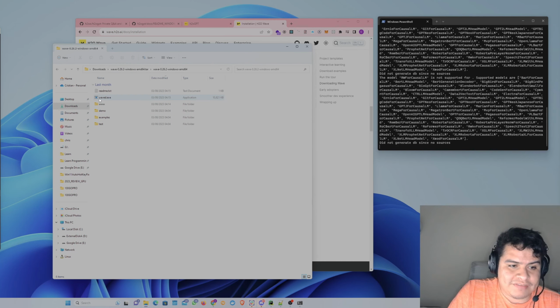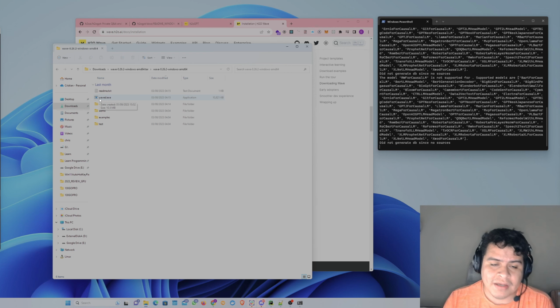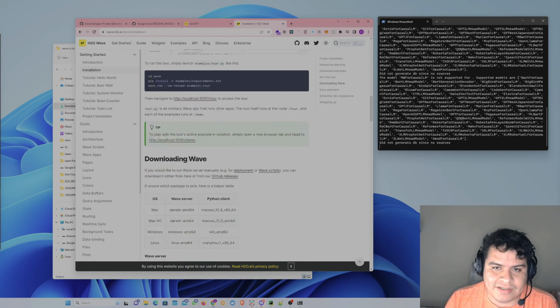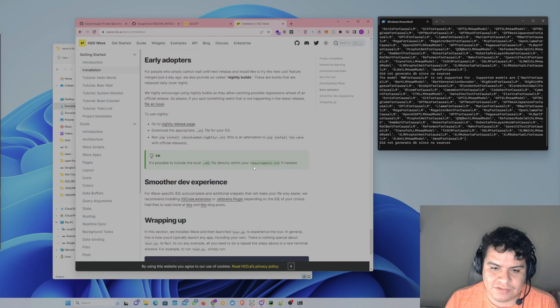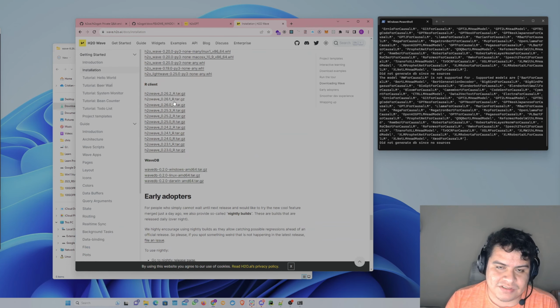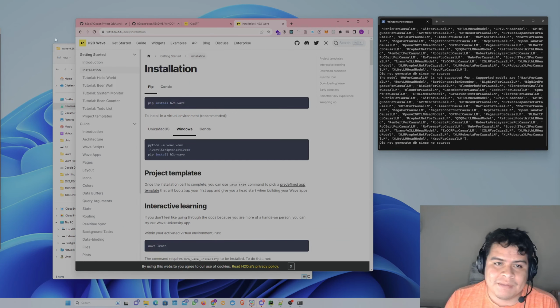And then you'll have this wave.exe. There are different instructions on how to install it on various platforms and other stuff that might be useful here. But let's get back.